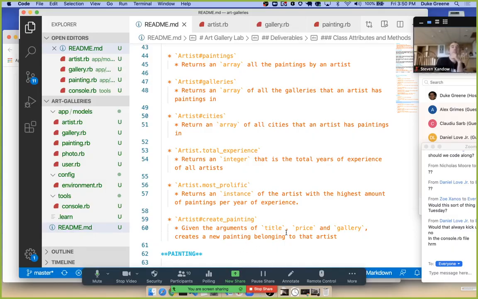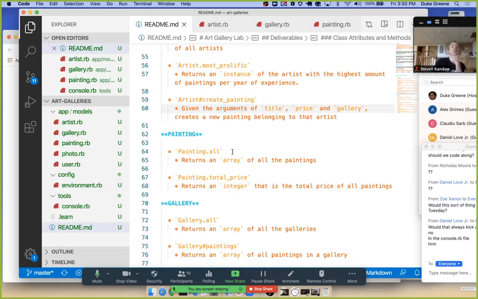Creating a given painting. This feels like, given title, price, and gallery, we know that a painting has 4 attributes. This feels like the shape of thing where self is going to have to come in as the fourth argument inside the method definition to make that painting whole, not just with a gallery, but with the artist themselves that's calling that method at the time. So yeah, painting.all, and then painting total price. This is supposed to be a class method that iterates through every single painting in painting.all, and as it goes, it's supposed to sum up all of the prices, right? So that we can calculate the overall value.